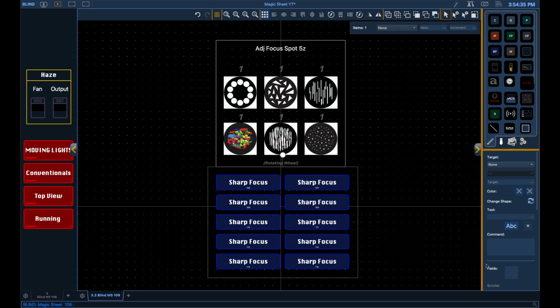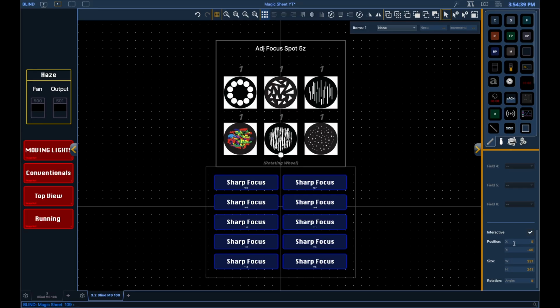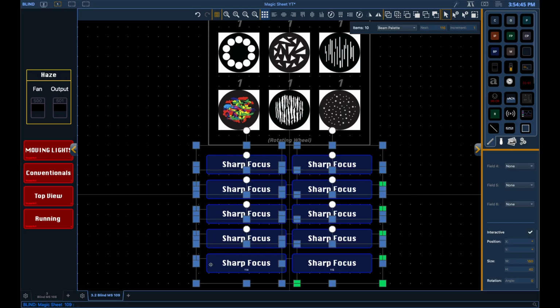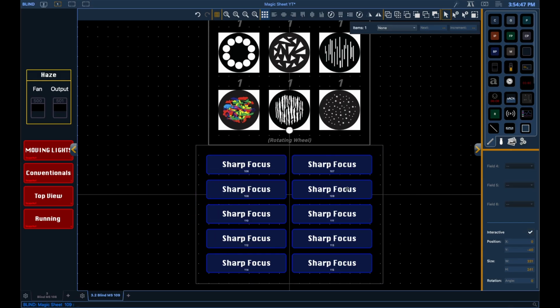So I'm going to group all this, and I'm going to select this, make sure it's on 0 so everything is centered. I'm going to Shift Command G to ungroup that. I've done that a couple of times where you group something all together, you just make sure it's all centered, and then you just ungroup it. Just keeps everything nice and clean. I know it's on this center line here.